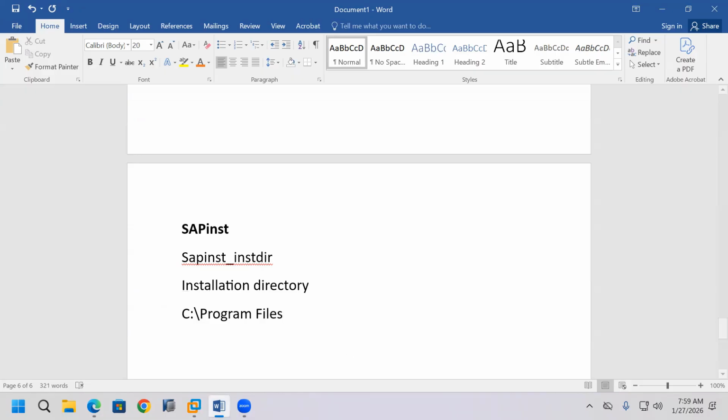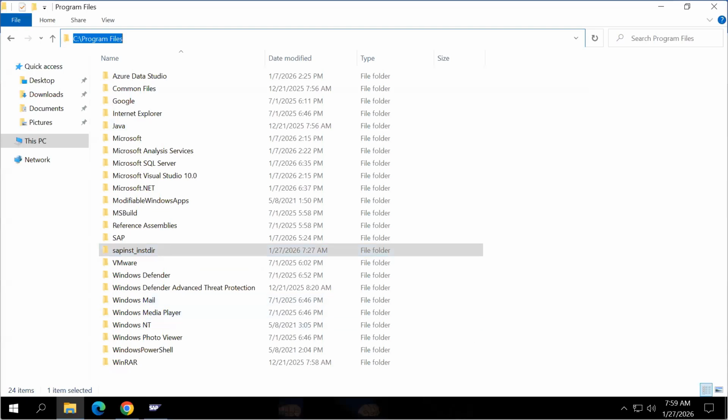Now we want to know, when we open Software Provisioning Manager, suppose you install a fresh OS in your laptop. After installing, you go to C drive, Program Files, and you will not find this folder, SAPINST_INSTDIR.